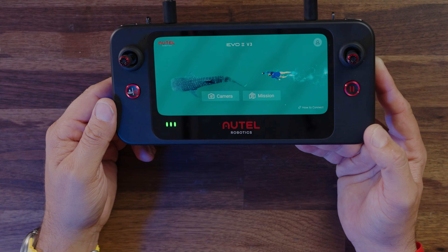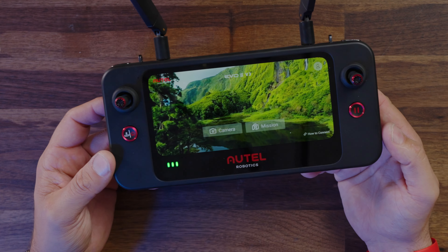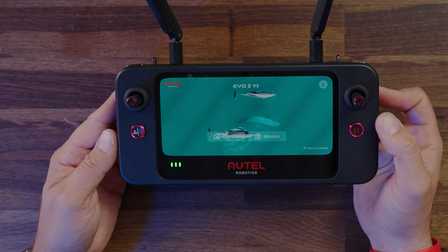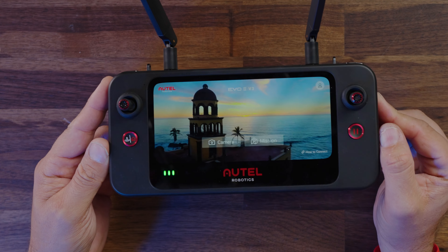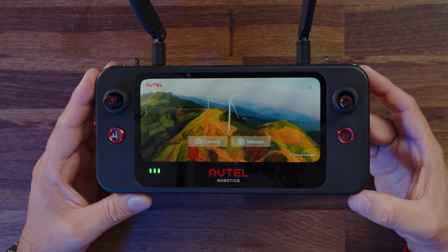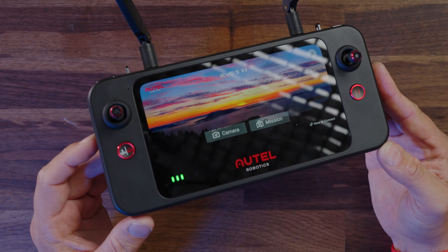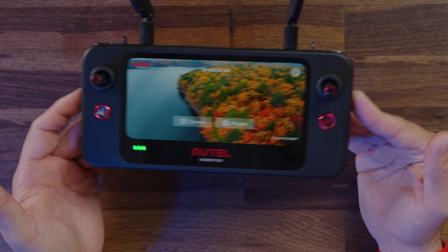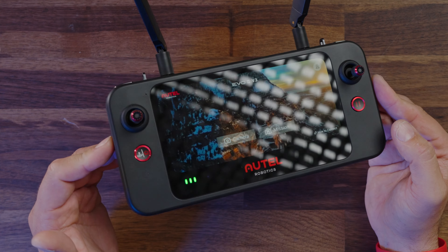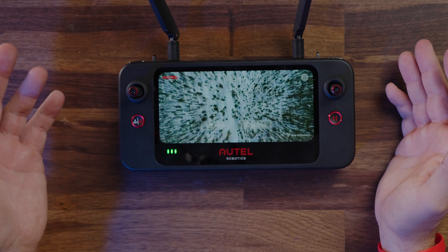This does have the latest version of the Autel Explorer app, and the drone it's working with as of right now is the Evo 2 version 3. That is because this has a new chipset — they're calling it Skylink 2.0, which basically combines 5.8 GHz, 2.4 GHz, and 900 MHz into a seamless and simultaneous chipset to allow better range and better transmission back down to the RC. One thing to keep in mind: that extra penetration from the 900 MHz is only going to come from the FCC versions of this device. So if you're in the CE world, like Europe, CE will not have the 900 MHz — you have to be in an FCC country in order to have that benefit. So that is a bit of a letdown, but unfortunately that is what it is.